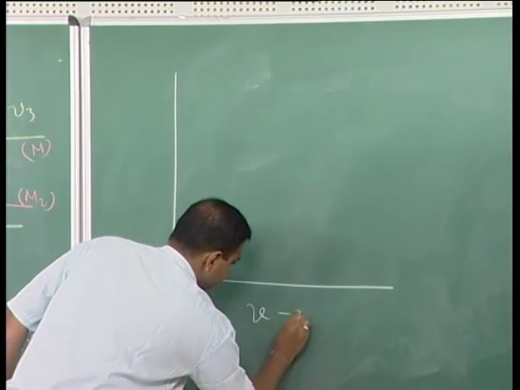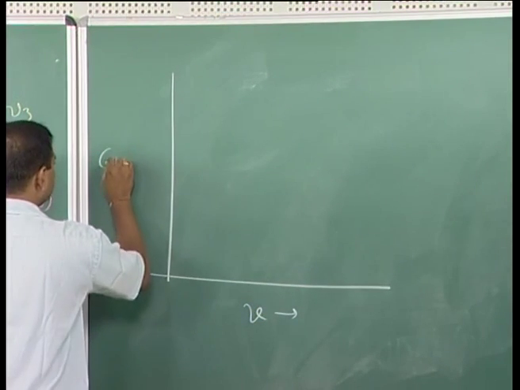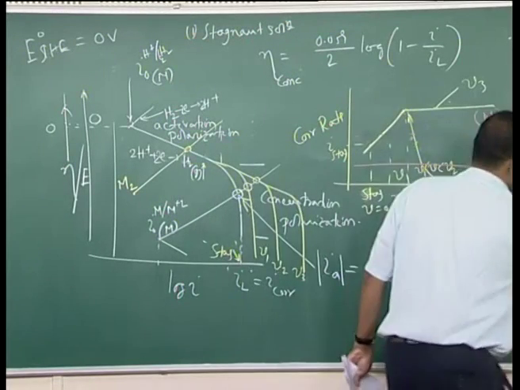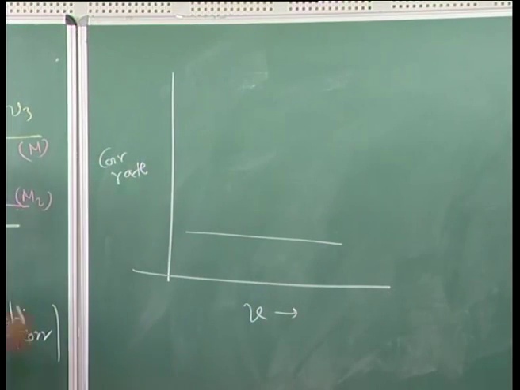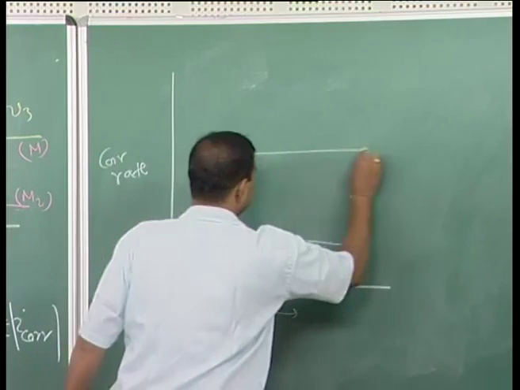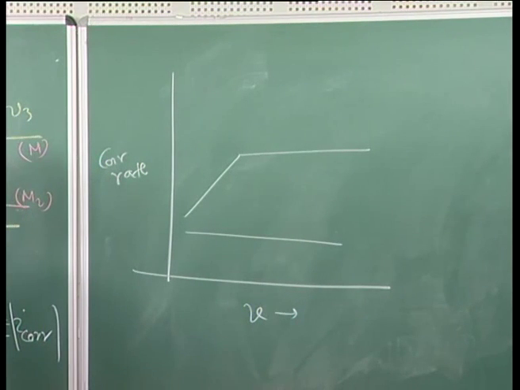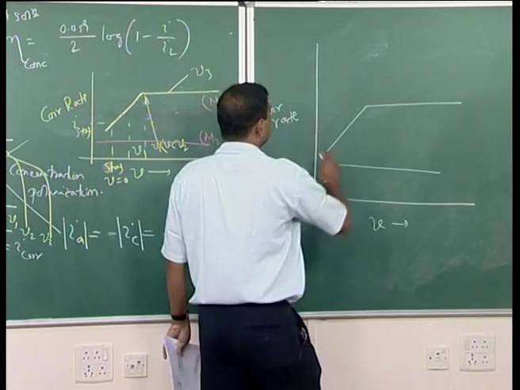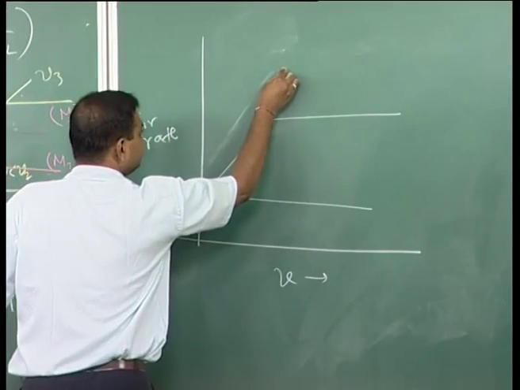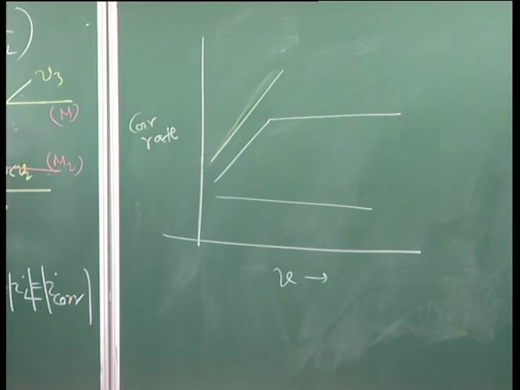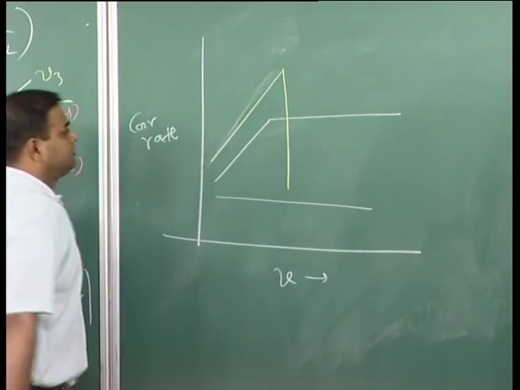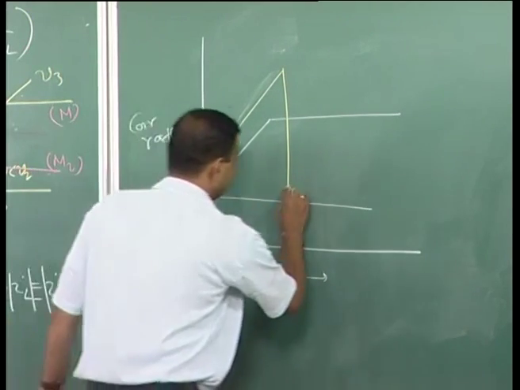So, this is velocity, increasing velocity, and this is corrosion rate. Now, in one case, M2, it is like this; in case of M, it is like this, as a function of velocity. Now, we can have one particular situation where, with the increase in velocity, my corrosion rate can vary like this. Initially it will increase just like this, then suddenly it will drop, and then it will remain constant.